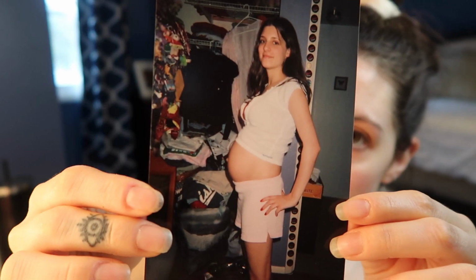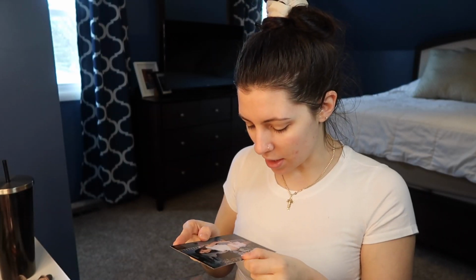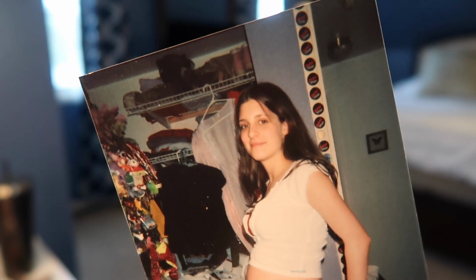Yeah, it comes off. Oh, I wish these had dates on them. So here I was, come on, focus. There. So there I was, I'm guessing it's summertime because I had shorts on. So I'm guessing I was like 5 or 6 months pregnant, but it's just crazy. My face looks the same without makeup on. I feel like I look the same as this. Yeah, I look the same. So anyways, I don't really know even where to start.